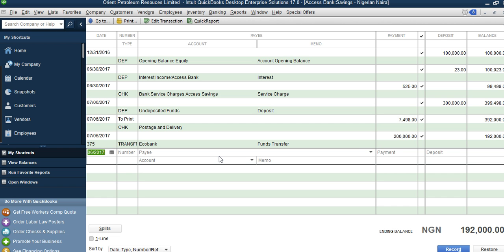So anything that happens in your bank today, you download your bank statement from your internet banking in Excel, then you load them into QuickBooks. As you load them automatically every day, you will see that even those charges will also be taken care of. So everything that happens in the last 24 hours, you'll be loading into it. So at the end of the month, you realize that you don't need to do any reconciliation again. The only thing you need to do is reconciling itself. All those bank charges are recorded. All those credit transfers are recorded automatically.